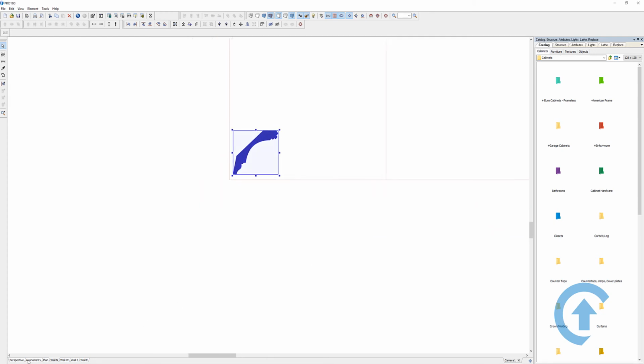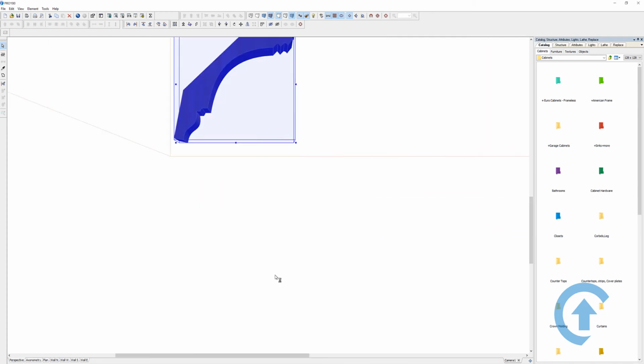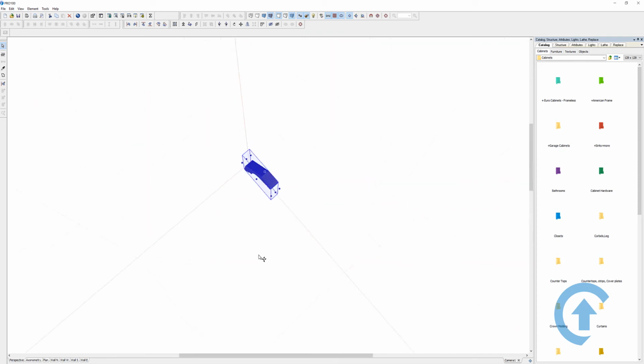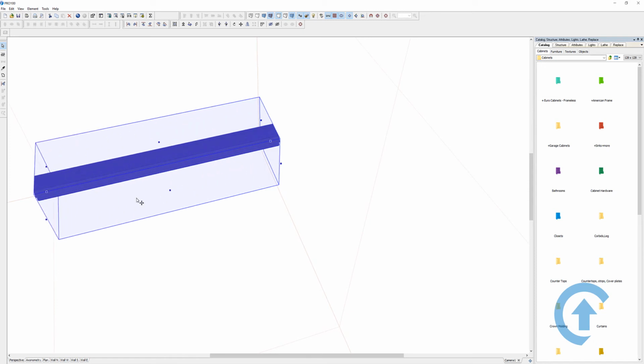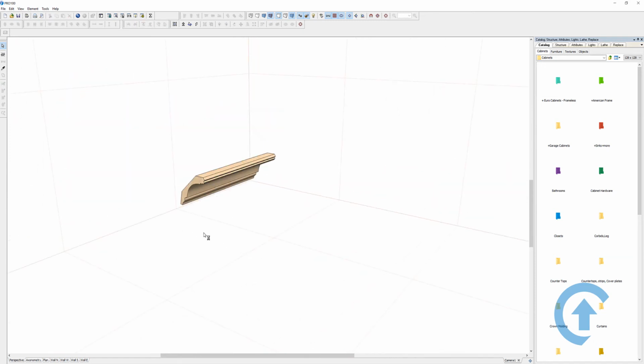This is where now we're going 3D, and this is where we're gonna build a crown molding. So now we can stretch this. That's the first piece.